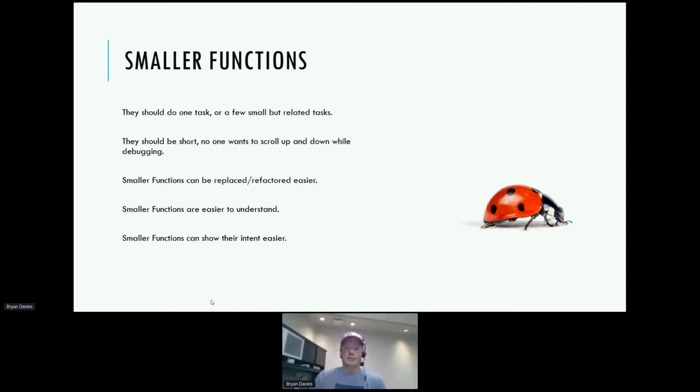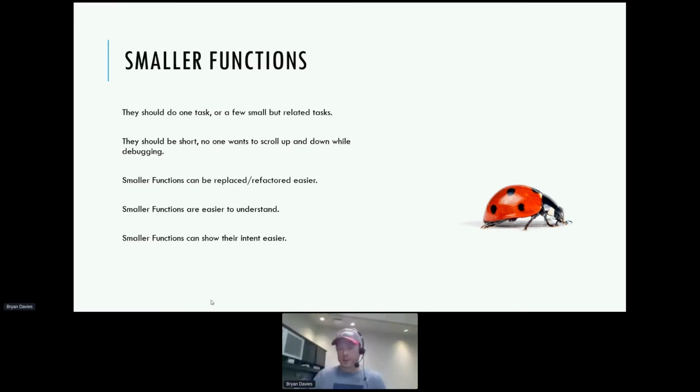Write smaller functions. This is one where people are getting better, but I do want to throw it in here because it is still something you come across. I've fixed code where I essentially had to print out the function and it would be 10 pages long, and I had to draw the loops on the printed out paper and basically try to figure these things out. That is a massive pain. If you can write smaller functions, it's easier to maintain, it's easier to fix, and it just makes everyone's life easier. No one wants to be scrolling all over when debugging, so make these things smaller.